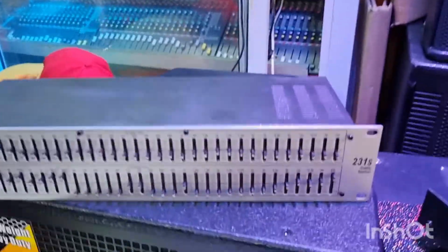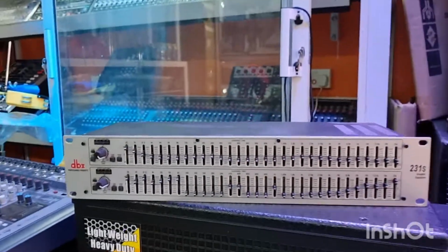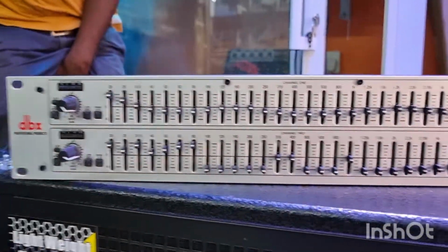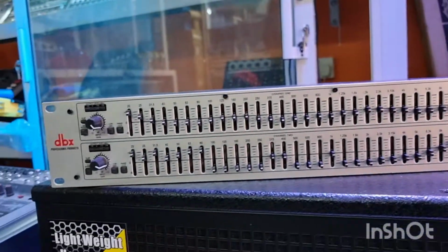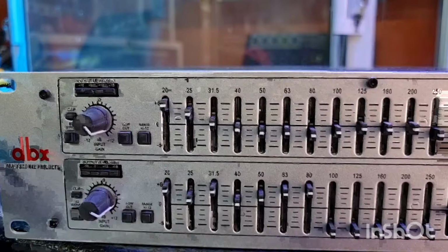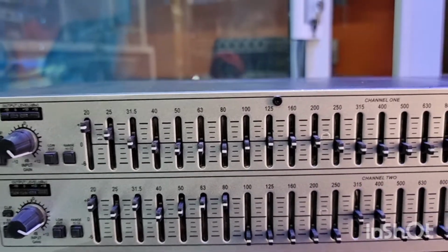So as you can see, this is what we call an equalizer. There is someone at the back connecting something, but we are going to concentrate on the equalizer. This is called a DBX, the 231S graphic equalizer. This graphic equalizer has a few features here and there. We're going to explain to you what they are used for and how they are used.